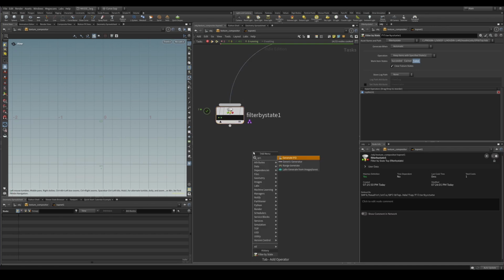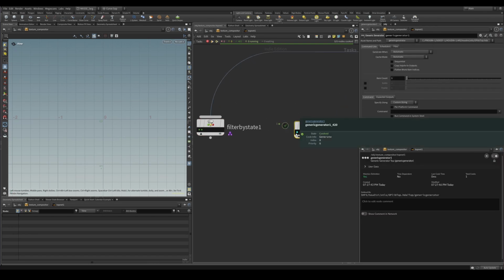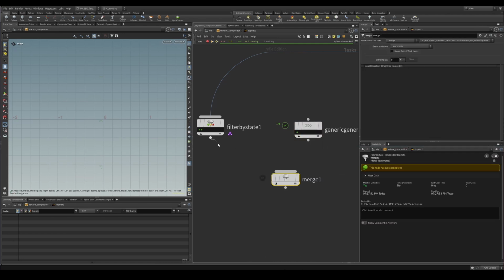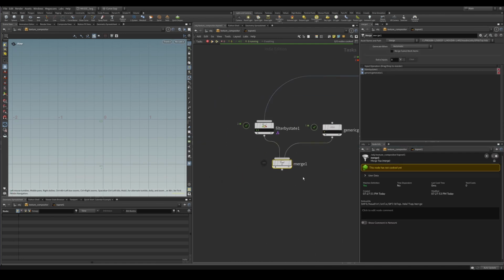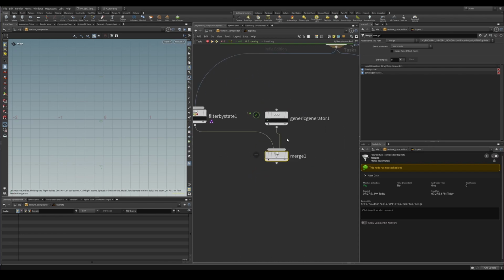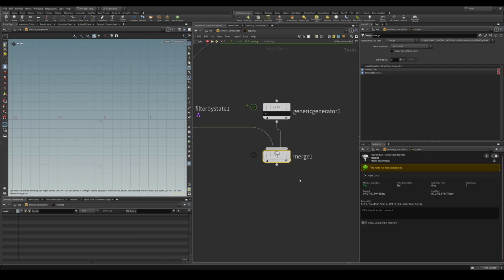So what you can do is put down a generic generator and create a generic work item with no attributes, and then put down a merge. We are just merging these together. This makes sure that if we have one work item, that means there are no failed work items.